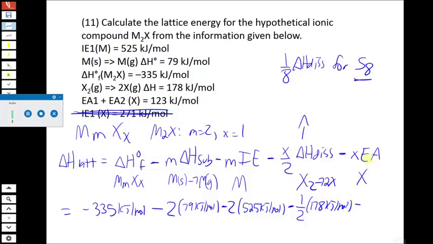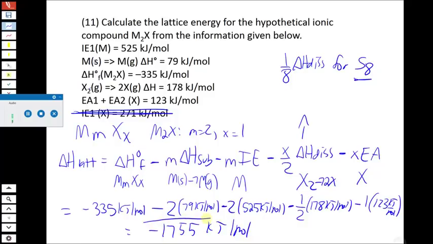And then finally, minus x times the electron affinity. There's only one x in the formula, so we just multiply that term by 1. The electron affinity is going to be, in this case, a sum of two electron affinities, because this is technically an X2 minus anion that we're forming. But typically, in every case, we would give you these grouped together. So you're going to just take this combined number and use it exactly as we give it to you. So whether it's one electron affinity or two, you just use the number the same way, and we're always going to group them together, so you don't have to worry about separating them. So we're going to just give 123 kilojoules per mole for the last step. So this numerically comes out to minus 1,755 kilojoules per mole is the lattice enthalpy for this compound.